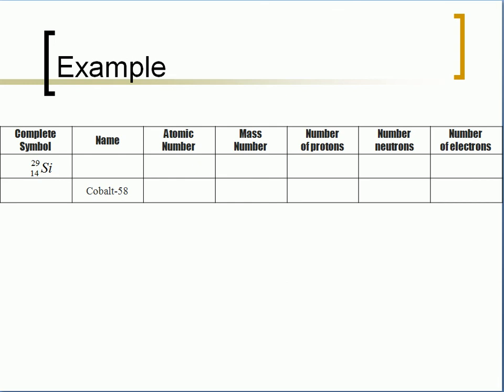Here, we want to fill this out for some practice. We have silicon, which has a mass number of 29 and an atomic number of 14. The other way we write this is silicon-29. The atomic number is 14. The mass number is 29. Atomic number and number of protons will always be the same, 14. Number of neutrons, we do have to do a little bit of subtraction: 29 minus 14, that's 15. And the number of electrons in a neutral atom will be the same as the atomic number, which would be 14.